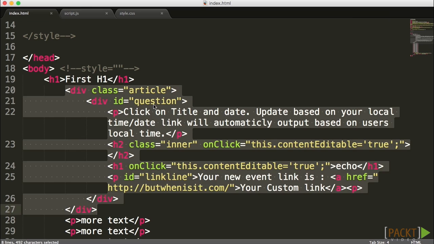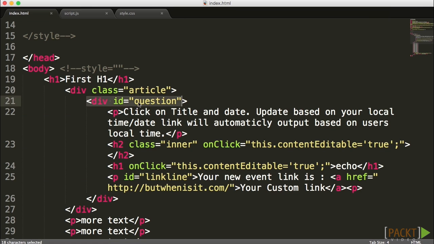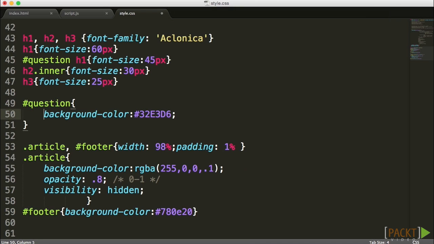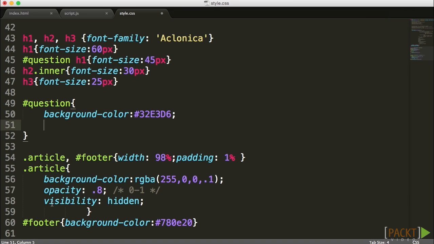But that's only a default, which you can override. For example, if I wanted to override the questions item, which is a sub item, a child of this item, I'm going to go ahead here and just break a few lines. I actually want it to have a visibility that is visible. So I'm going to set a visibility of visible.